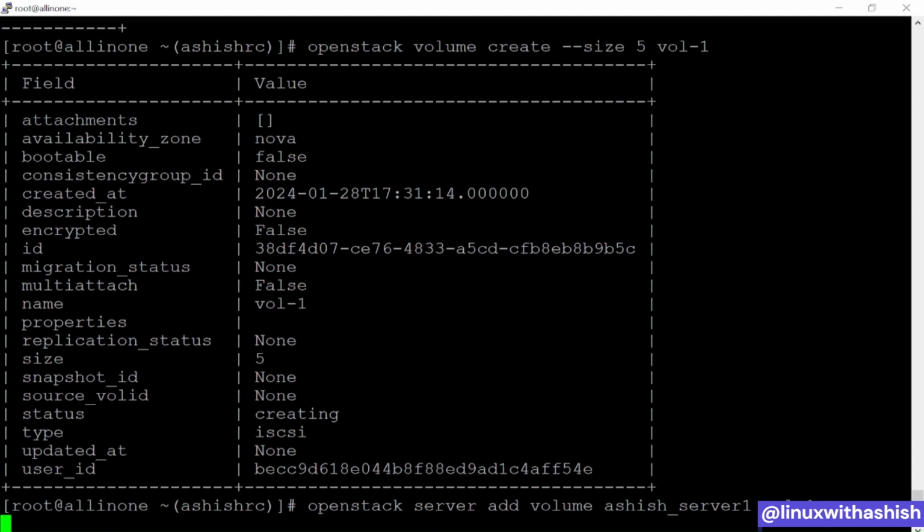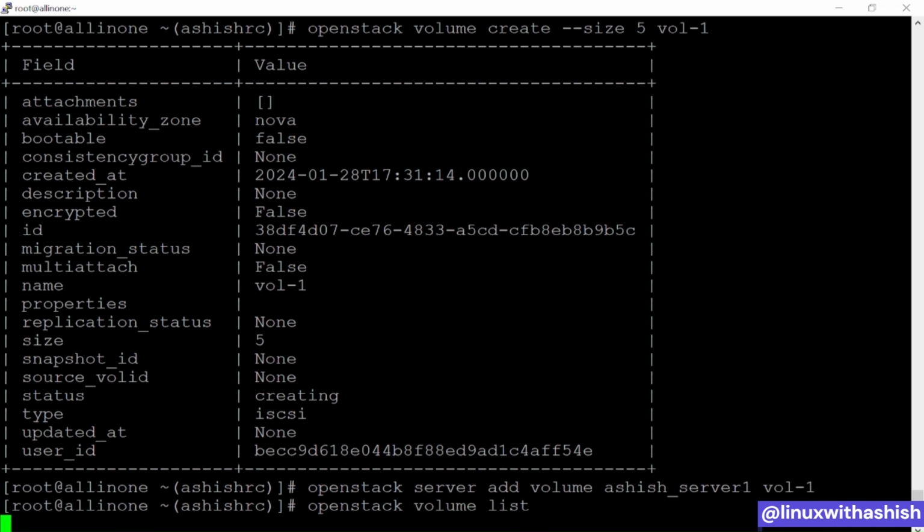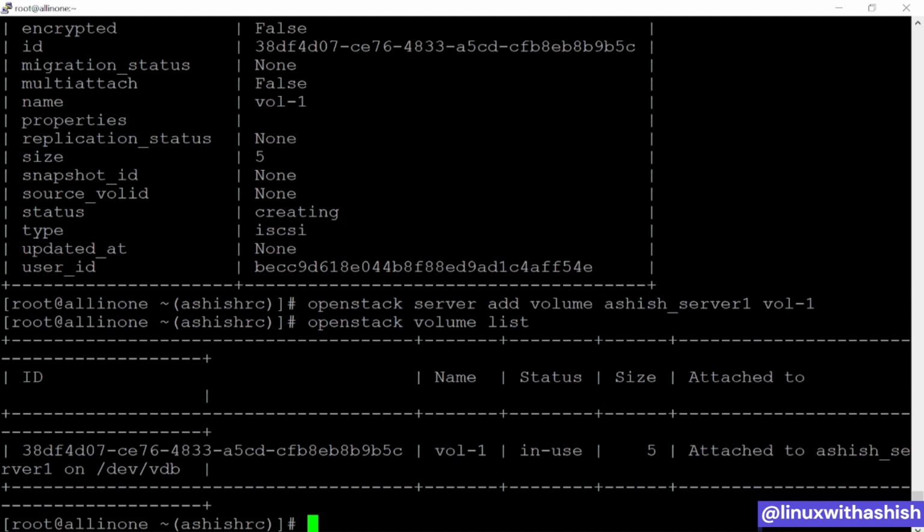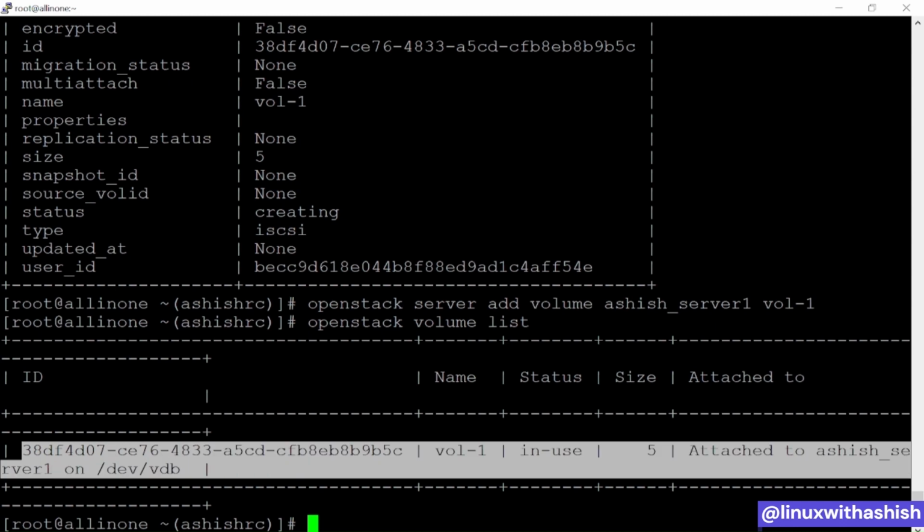Okay, and after that, when you run openstack volume list, you will see which server this volume is attached to. It will show you this ID, the status is in-use, and the name of the volume is vol1, size is 5, attached to Ashish_server1 on the partition /dev/vdb.